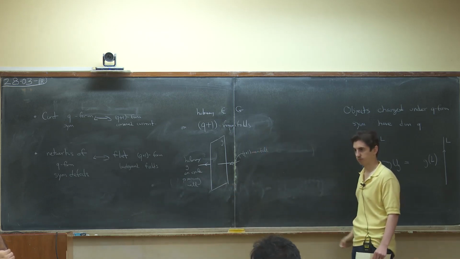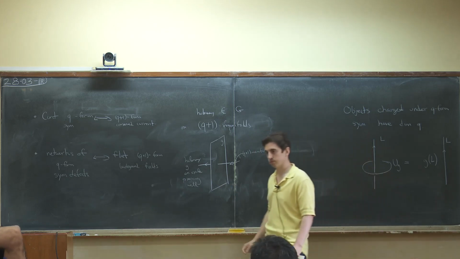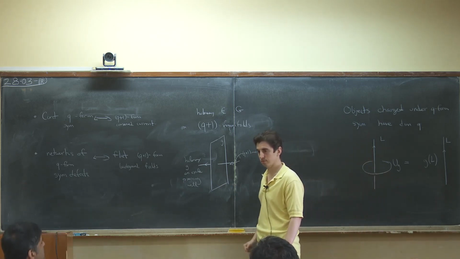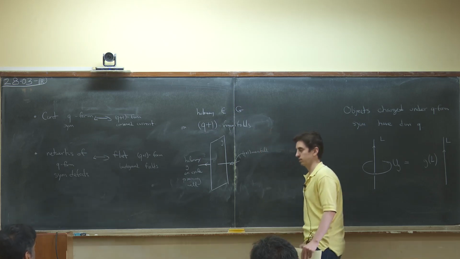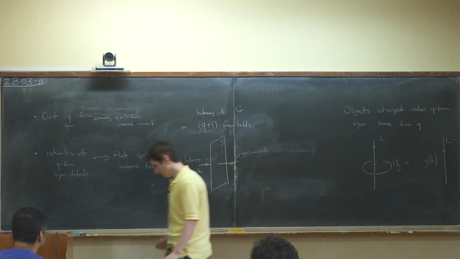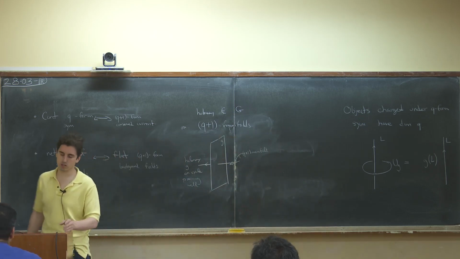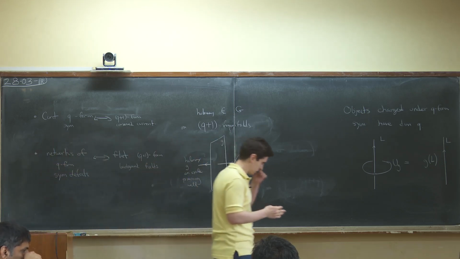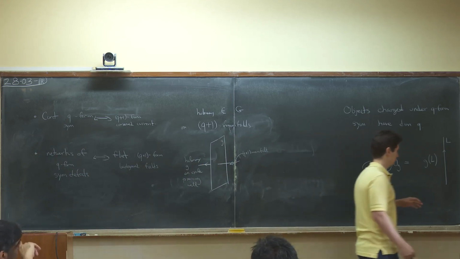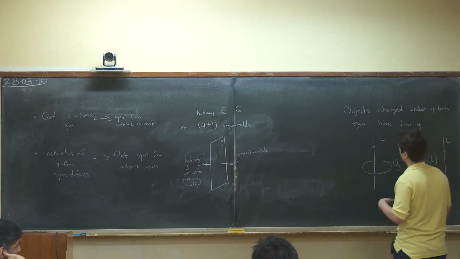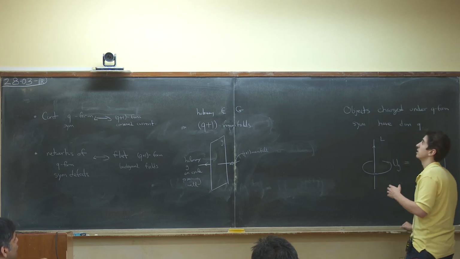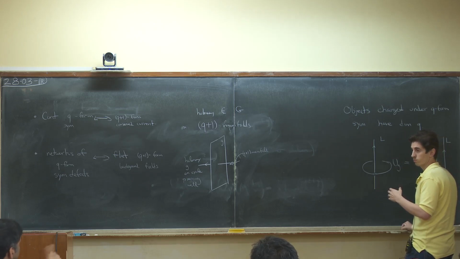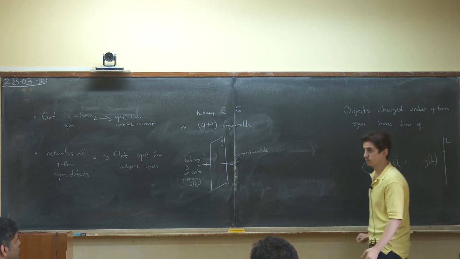Now, in the case of the usual zero form symmetry, we could think of the wall as not implementing the symmetry transformation on the left and implementing the symmetry transformation on the right. Is there an analogous statement here? Yes. So you should chop up your manifold into... Firstly, what is the analogous statement about the symmetry transformation? Is there a symmetry transformation associated? So far, you talked only about charges.